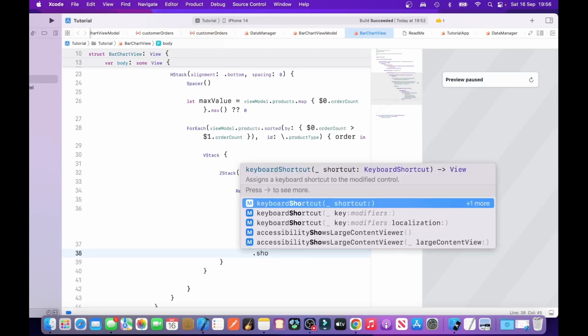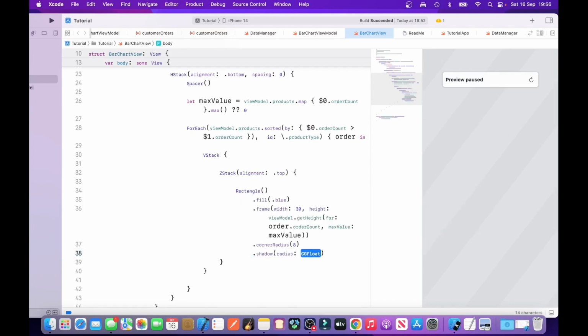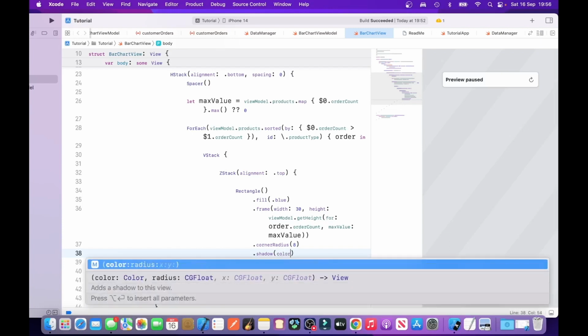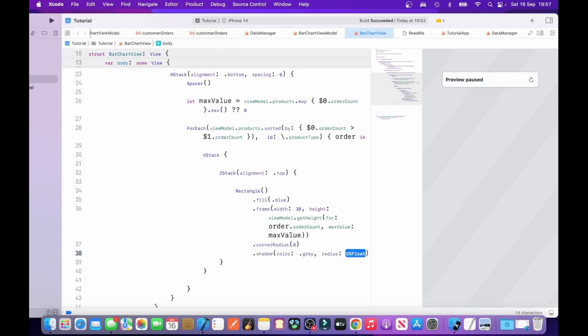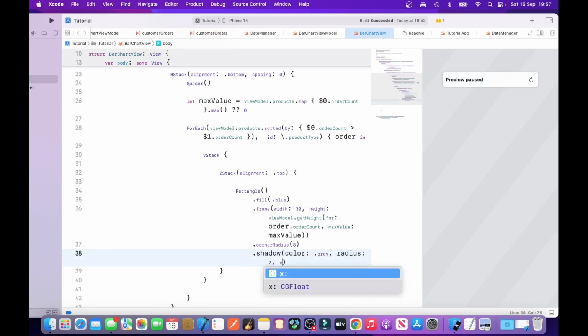Dot shadow, color, gray, radius 2, x 0, and y 2.